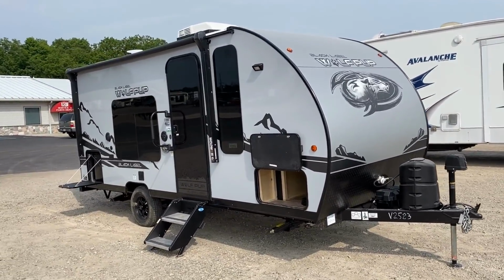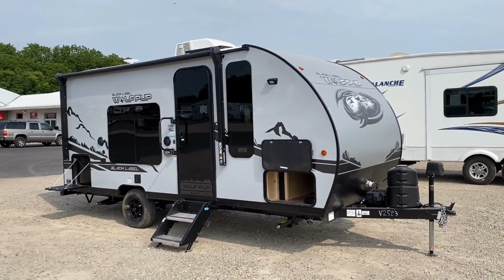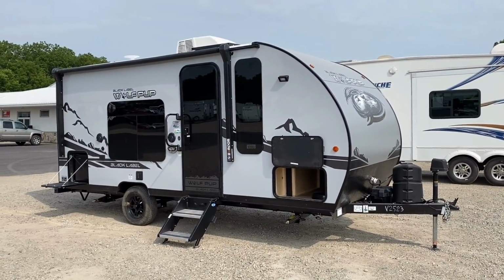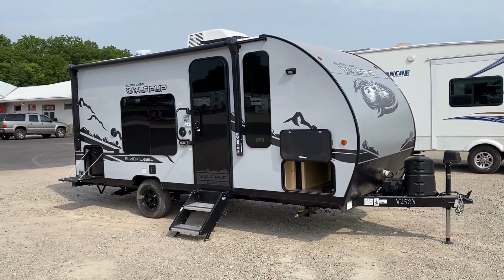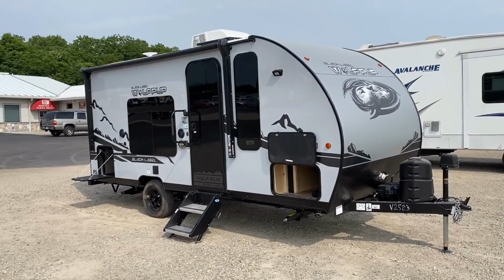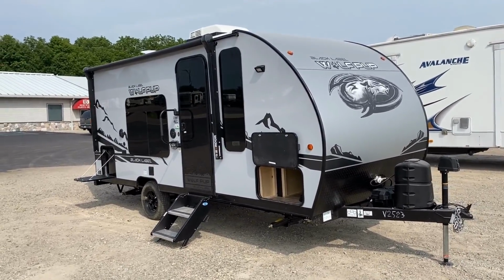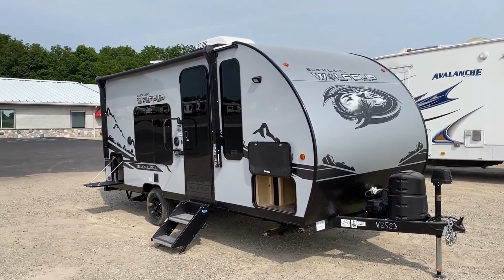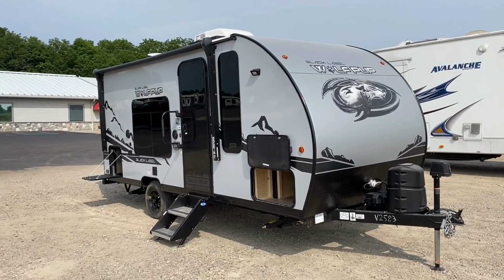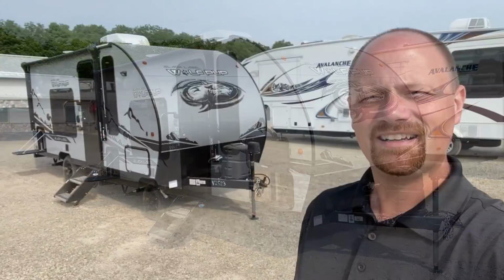I need sleep. One other thing, I mentioned it, but this RV does have the ability to be outfitted with the Cherokee juice pack. It's a simple solar package. It's not the be-all, end-all of solar. If you want mega solar, you're going to have to go aftermarket from anybody in a little class like this currently. I could see that changing within the year. But it's a very good little battery tender, and it's been running all the lights and awnings and everything for me as I do this video today. And it's actually been able to get a positive net charge on the battery while I've been doing it.